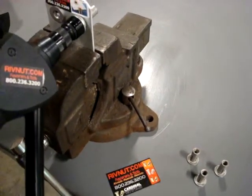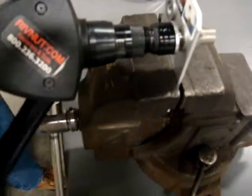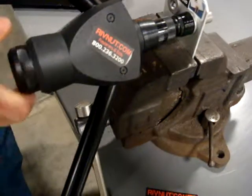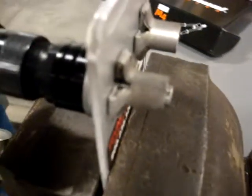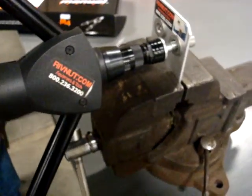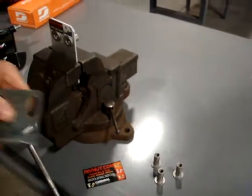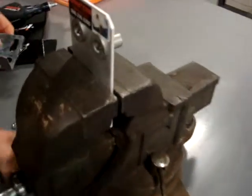Again, this is a 3A stainless plus nut. One pull and I'm just threading the mandrel further into the plus nut. Pull it once, firmly — it's in place and quickly you have two nut plate surfaces. I'll show you that you can then make a secondary installation to the nut plate.